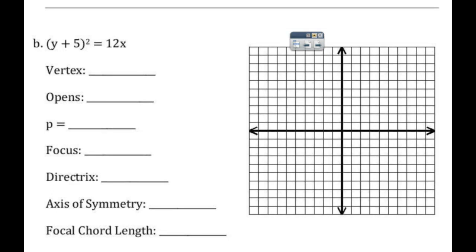Almost. So this is y squared. So this is either right or left. And so I decide which way it opens. Which way is this one opening? Sideways, because it's the y squared this time. So if it's y squared, it's right and left. Okay? So what's the vertex? It's 0 and negative 5.